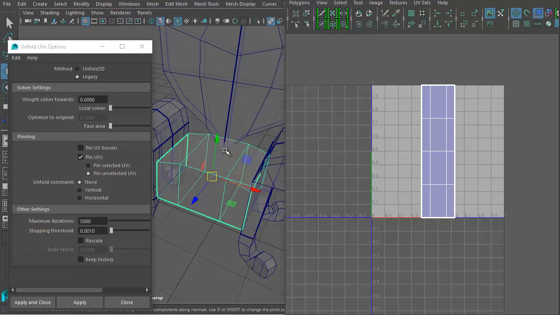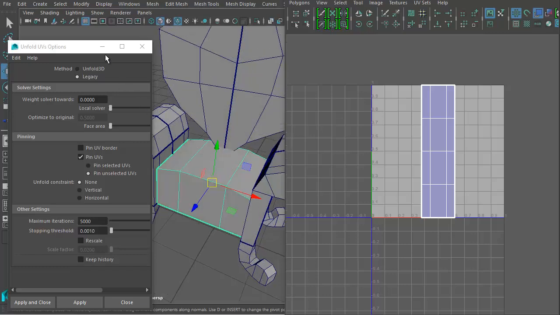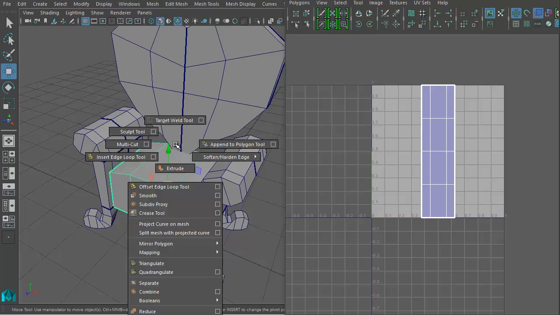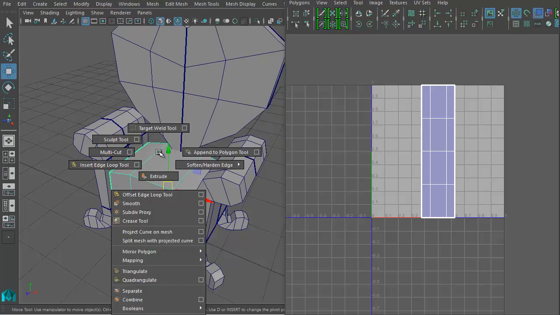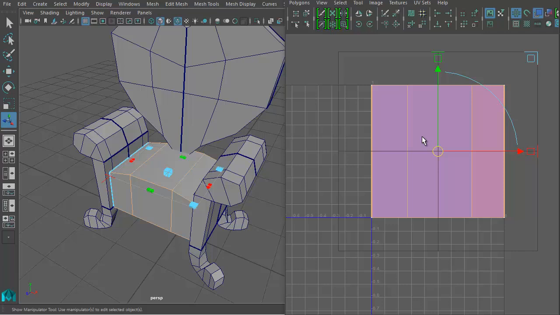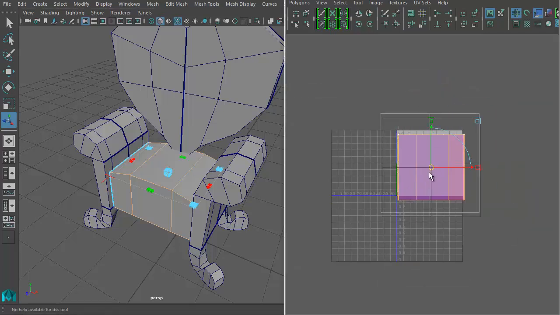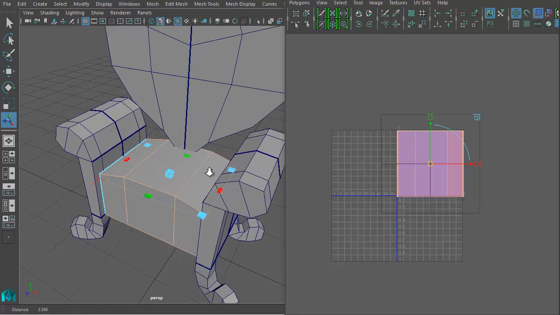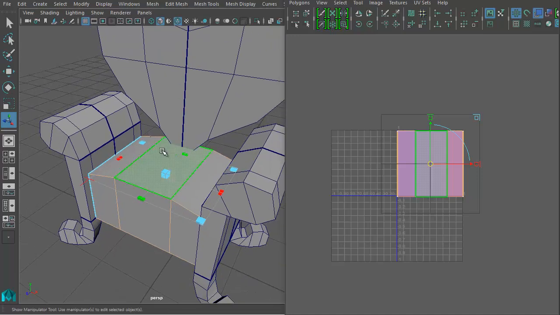Ready? So let's turn off X-ray mode for a second. Let me close this for a second. Shift right click. Yeah, actually I can do that. Shift right click, mapping, planar Y, and then bam, there we got that shell. I'm not going to even bother to move it off the 1-to-1 because it doesn't matter, because this is the only shell we have. It's the only shell we need. So projecting a shell, bam.